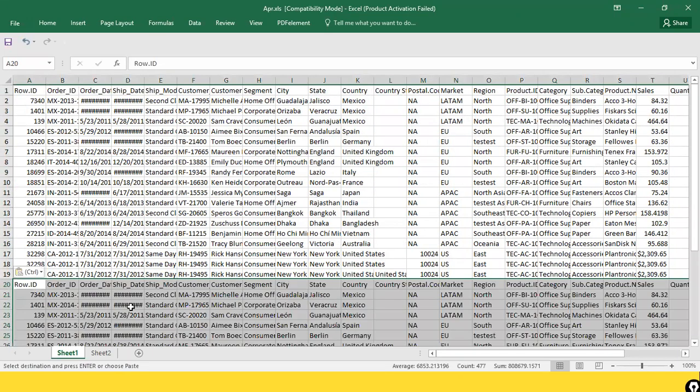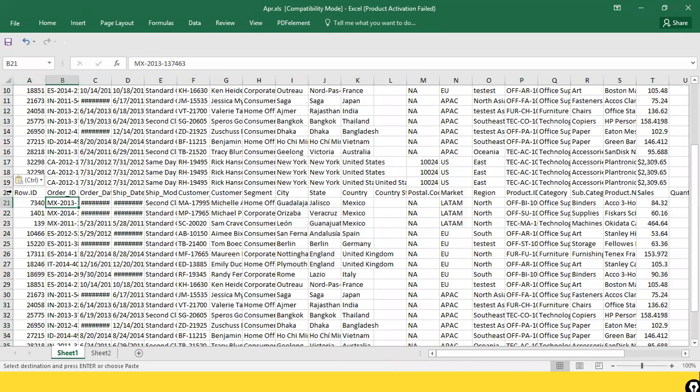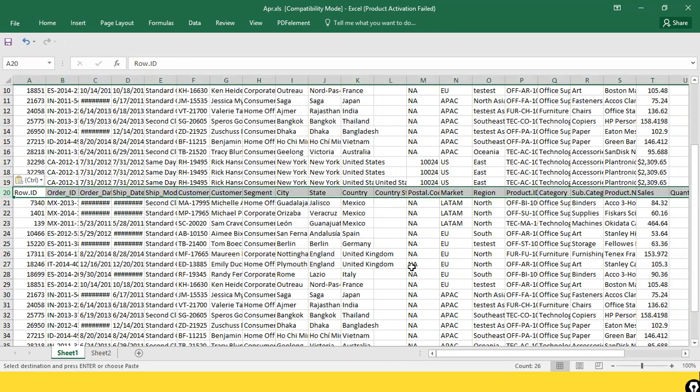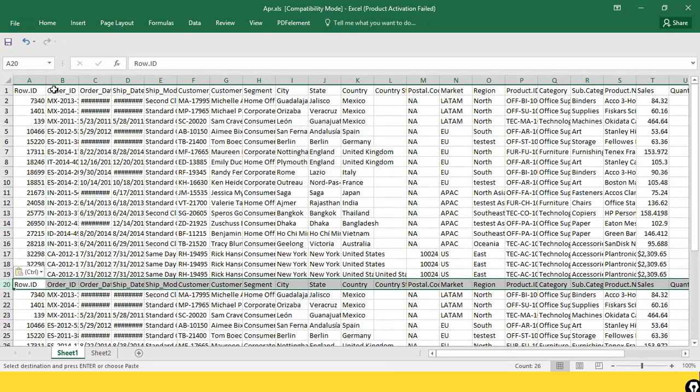If you paste it, the second sheet data also comes here. You can remove sheet 2 because you put the sheet 2 data here, okay? But in this case, the row ID got in here in between, right? So this one causes confusion. If you have the column names like order ID, order date in the first record, that makes sense. But in between, if you have it, it doesn't make any sense.